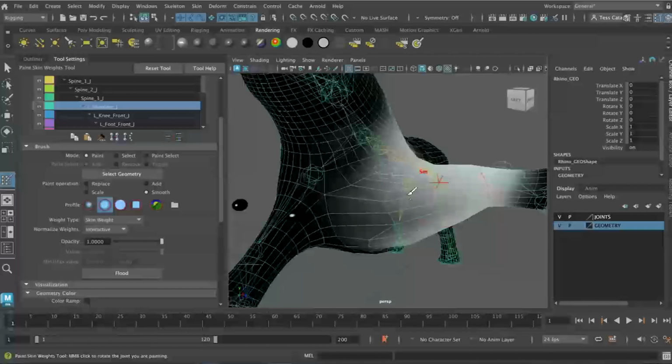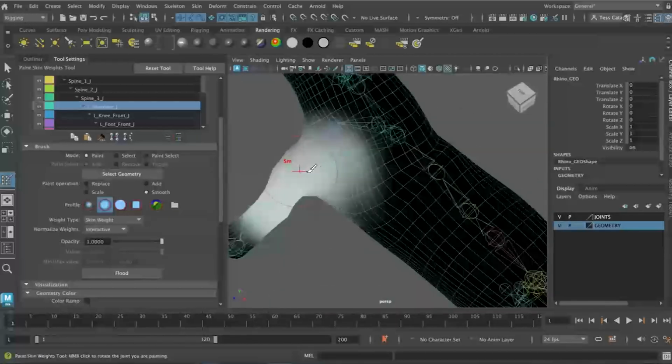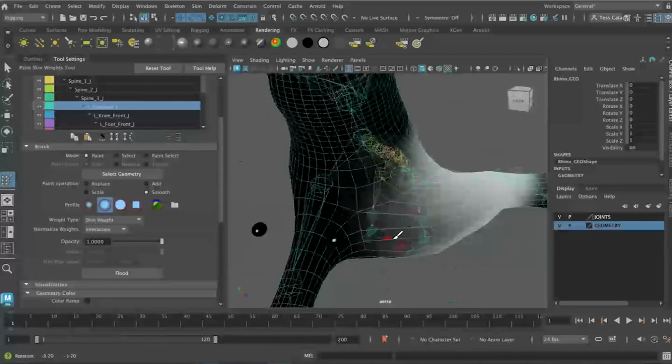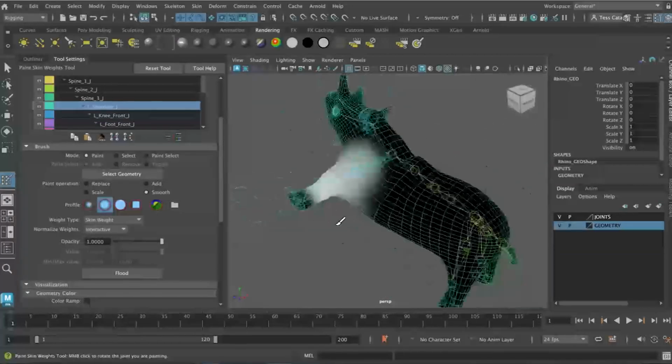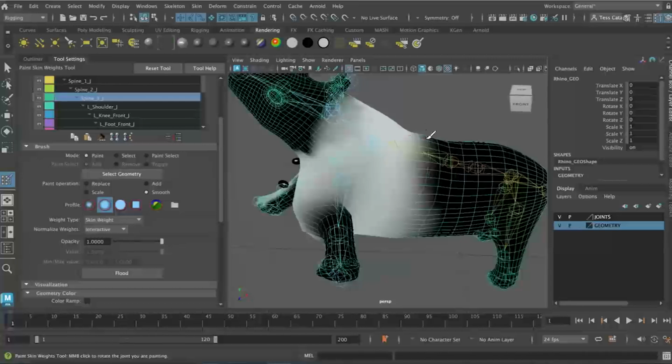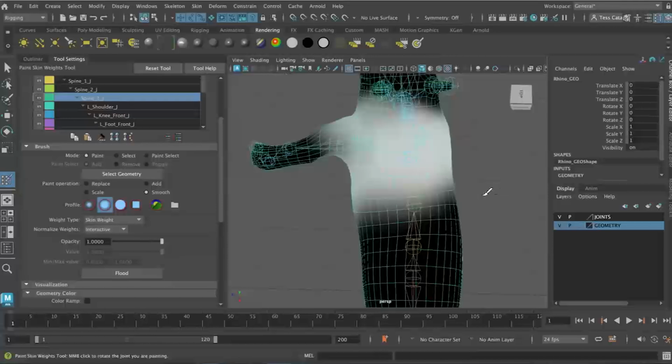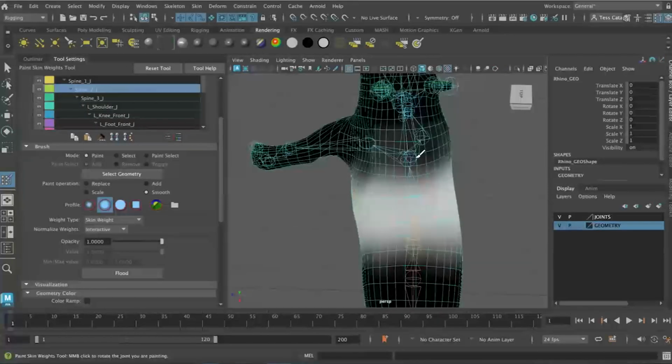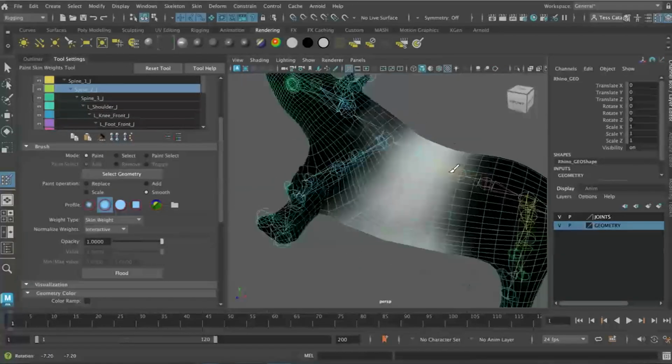Now this joint is never going to stretch this way. Good to see where the influence is around it. And then let's also check out spine 3. It looks like it needs to kind of smooth out here, right? So that if it does go up in the air, that looks a bit better. Spine 2, smooth it again.